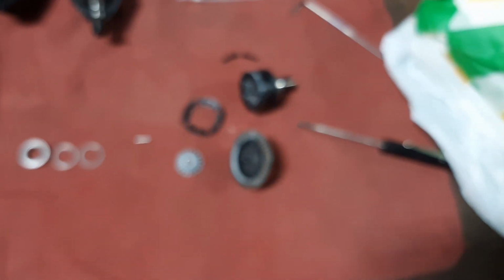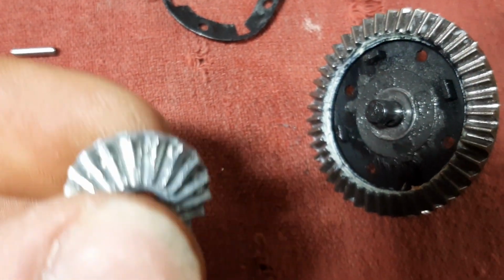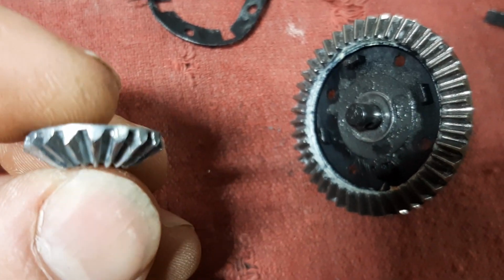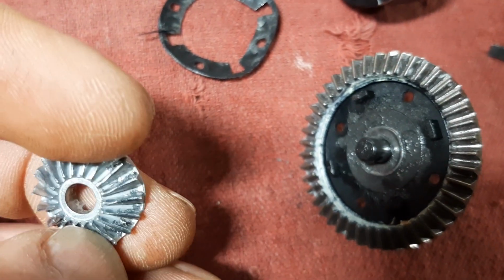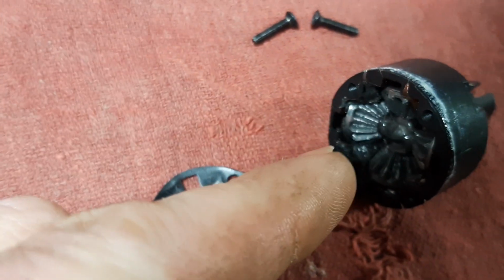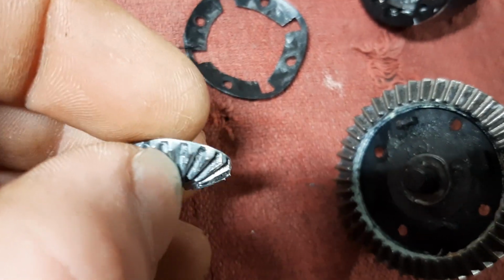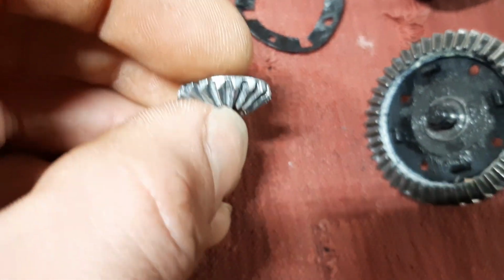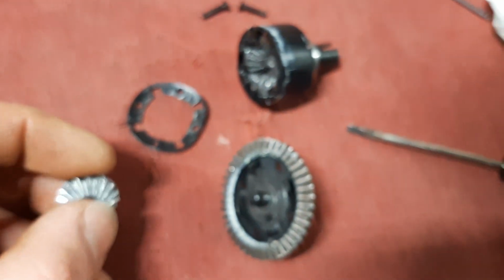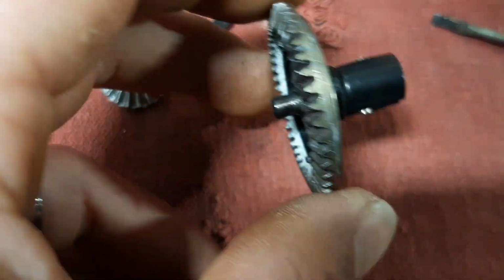Okay, so this is a differential that I had that had some major problems. And what I mean by major problems is if you look really closely at these teeth, you can see that they're worn at an angle. That is because there wasn't enough mesh. What I mean by mesh is those gears in there are your spider gears. This is your main gear. They did not have enough mesh, which means they weren't in the groove deep enough, which caused it to slip, causing internal differential failure.